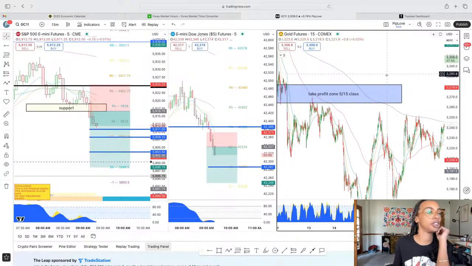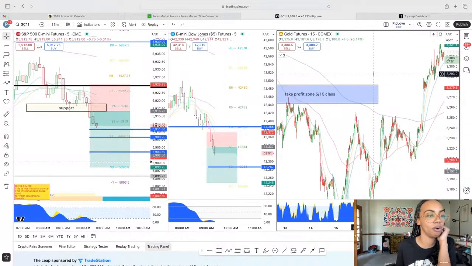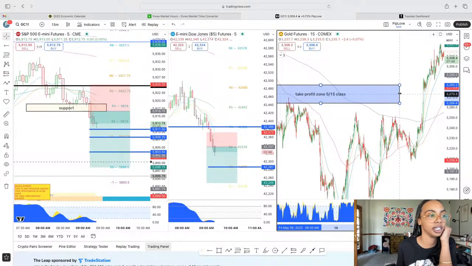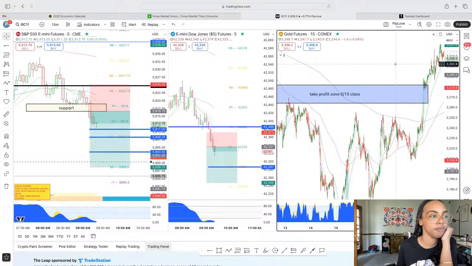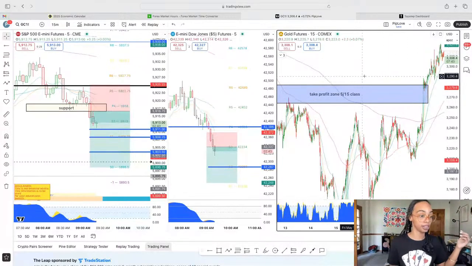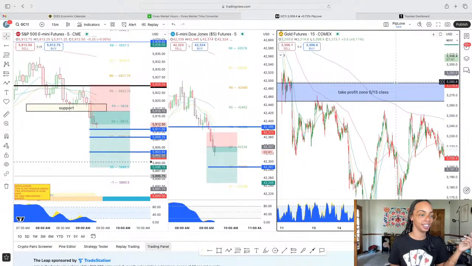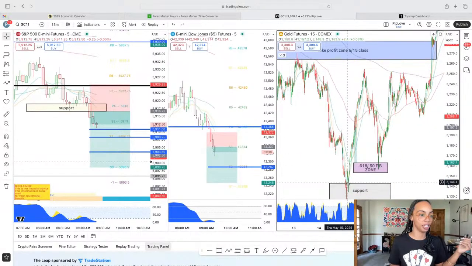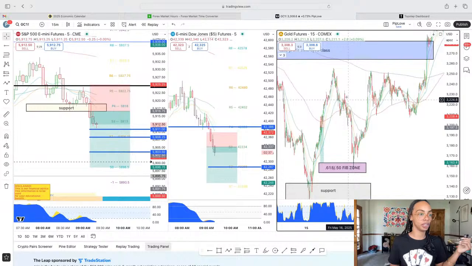All righty. So we had set up a trade last week. Not going to go over it. Honestly, I can't even remember. But obviously we had a take profit zone and it looks like price came back to that zone. So that's what's up. Okay, so 15-minute. Oh, okay, cool. It touched our fib zone, kind of hit our take profit, came back.